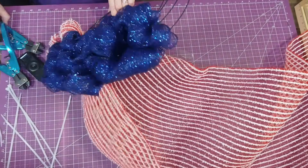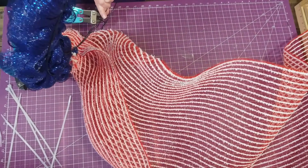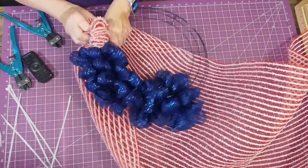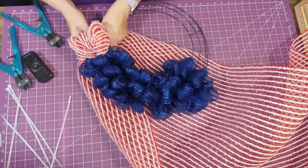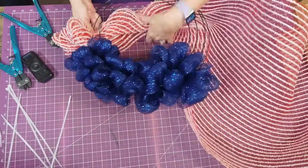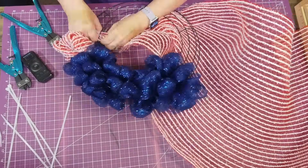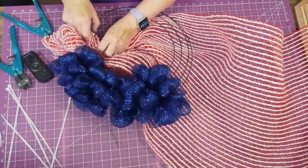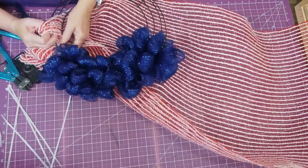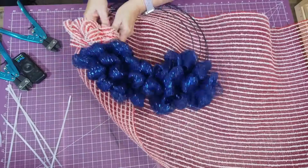I see I'm missing something here. Okay. All right, so pull up, push over. Just like that. That's so cute. All right. Once you get it started, it's a lot easier to kind of pull them up. There we go. Just like that.